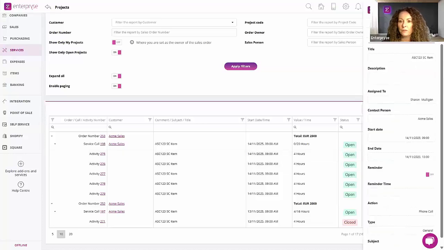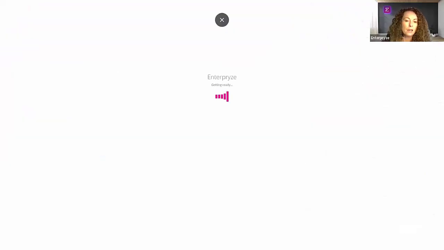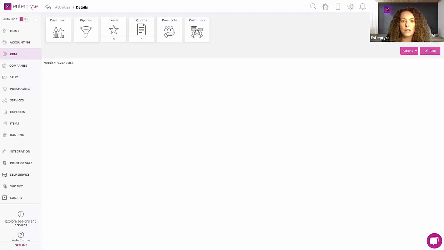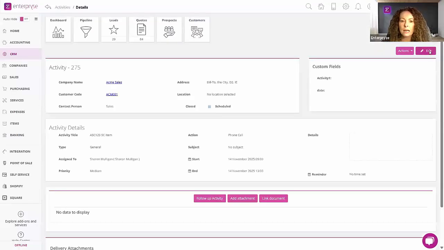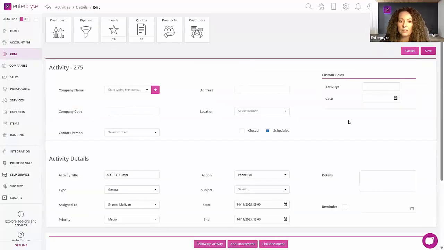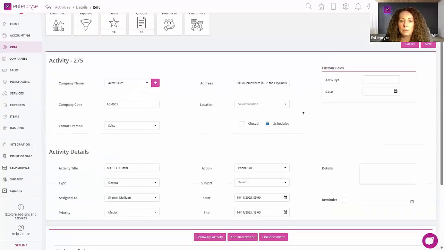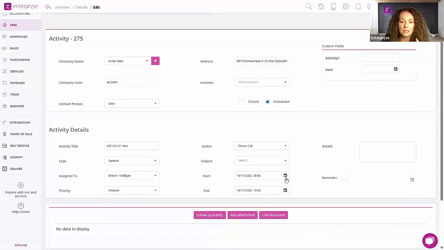So for example, if we start off here with 275, let me just complete it to show you what will happen as we update the phase of a project. This is maybe the consultant or the technician, who is going to be going on site, and you've scheduled this to happen on a certain day. So again, you can use the scheduled button here to ensure that it comes into the resource planner. And of course, if it's going to be on a specific date and time, you can make sure that it happens on that particular day or time.